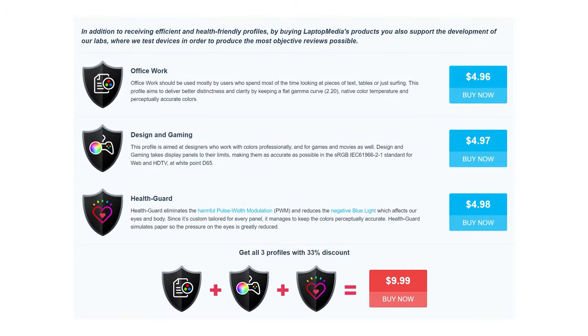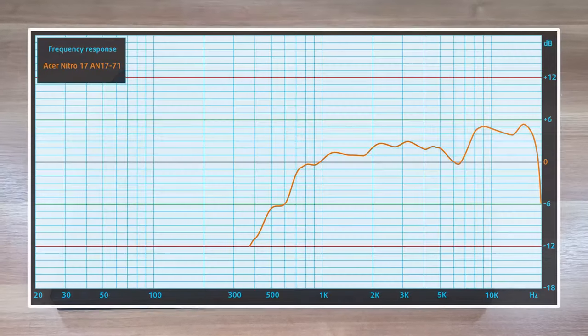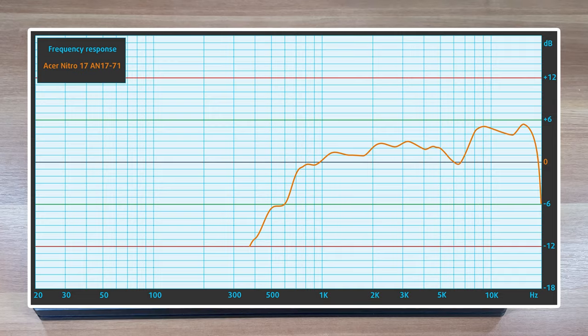We'll have our display profiles linked down below, while you can also check them out in the pop-up card right here. The speakers on the Nitro 17 are decent, however. There are deviations across the entire frequency range.